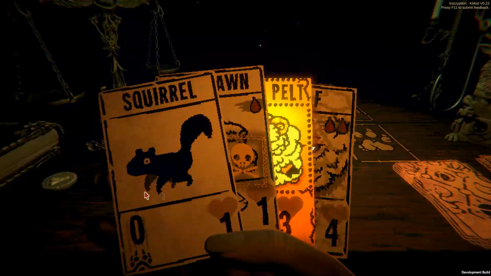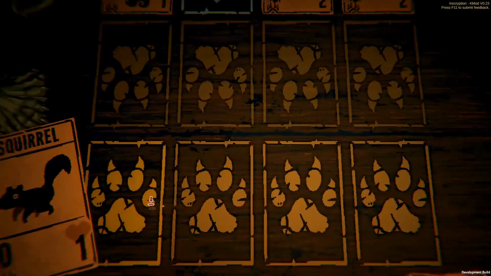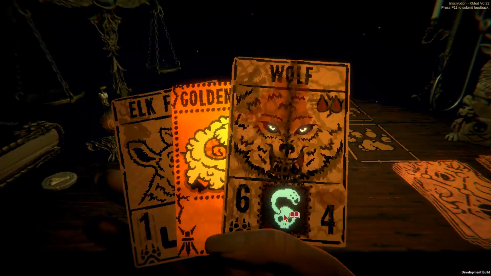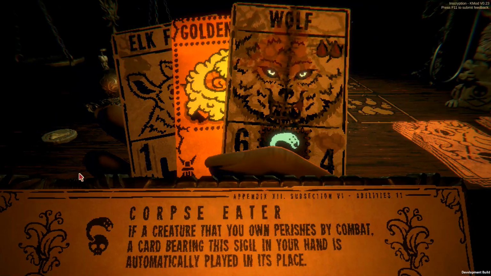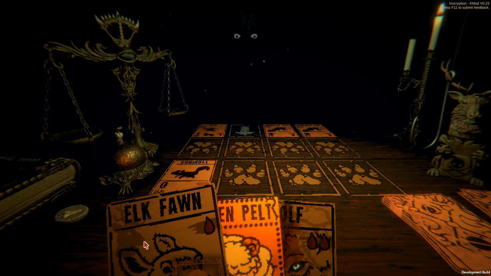And it's the same kind of thing. I could put out the elk fawn here. Yep. And if you put him in that far left spot, he'll just... Now, does the sacrifice count as... We'll find out. Perishes by combat. Perishes by combat. Okay. But, I mean, still.